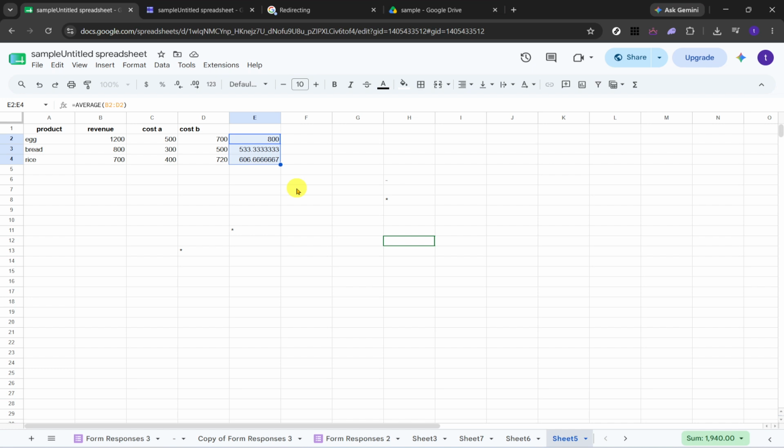Also, make sure you press Tab while selecting the average function and Enter to apply it before dragging the formula to other cells. That's all it takes to calculate and copy averages in Google Sheets. Once you've done it a few times, it becomes a fast and reliable way to analyze your data.